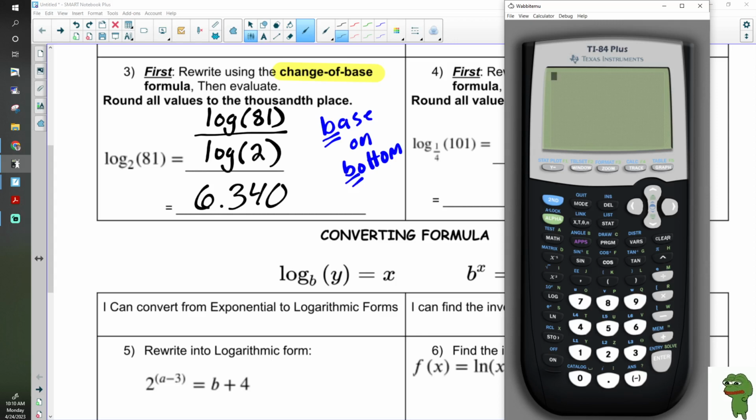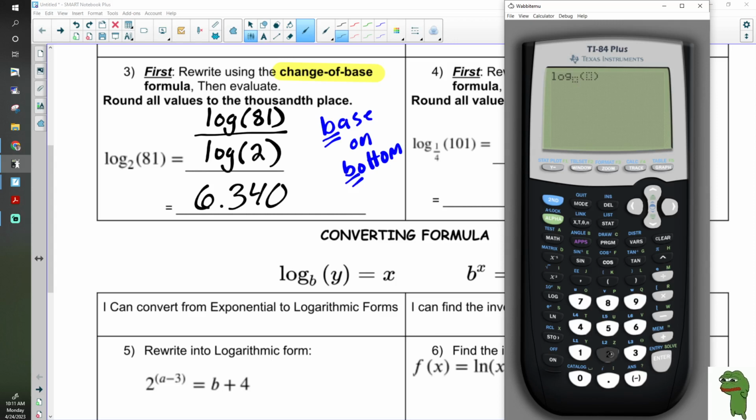Okay, so, like Olivia said, there is another way to do this. We're going to do it just to show you. It works most of the time. If you click the math button and scroll down, you will eventually see an option called log base. And this lets you put in a log of any base. Now the downside to this is you can't plug in 1/4 and look at number 4. The base is 1/4. You can't actually plug in a 1/4 in here. So this way works most of the time, but not all the time. So it's good to know both ways.